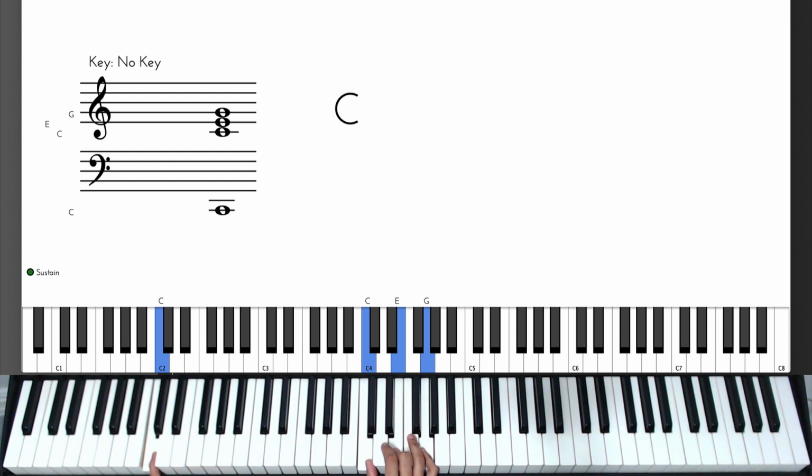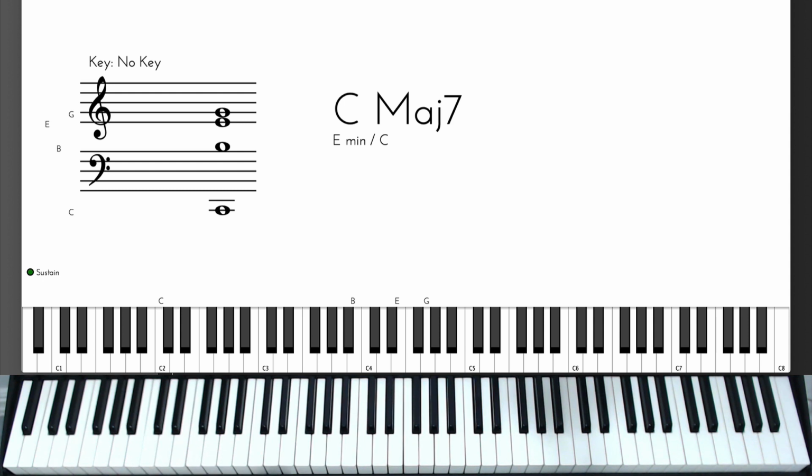So for C major, what I did was you just move this note C down a half step, and that's right there a basic substitution that you can use. This is already one chord that is different that you can use for C major. Now if you want to enhance this a bit more, all you have to do is add this D note right here and you get a C major 9.